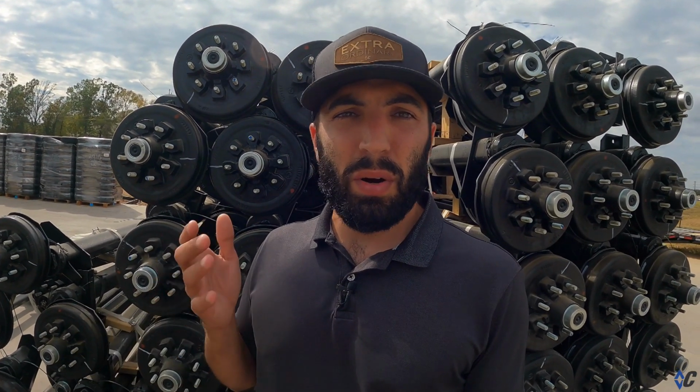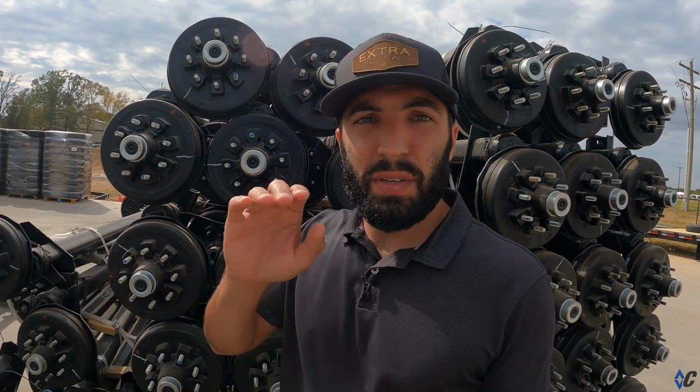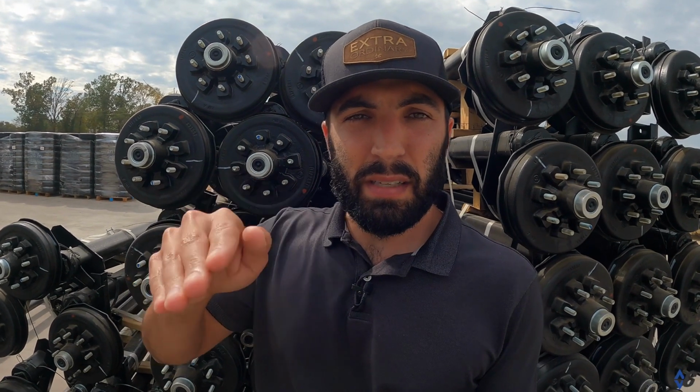Drum brakes, no matter whose trailer it is, what brand, or what brand axle it is, if it's a drum brake, you have to burnish in the brakes or break in the brakes when it's brand new. Burnishing actually means there's a glaze on the brake shoe that's inside this drum, and as you hit the brake and it expands the shoe out, that first little bit of operating the trailer wears that glaze off, and your brakes start grabbing better and better.